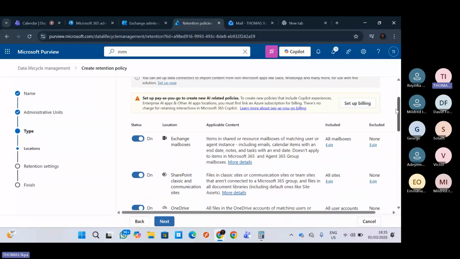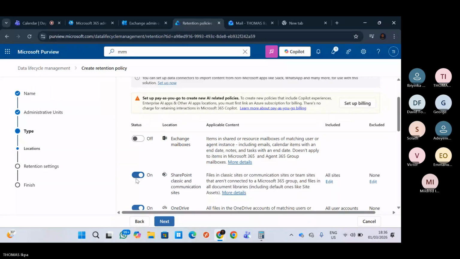If you look here very well, they ask you, what do you want to back up? You see they said Exchange mailboxes. If you click here and it's off, it will back up everything that is checked and exclude mailbox. Now, SharePoint: because it's on, it's going to back up SharePoint.